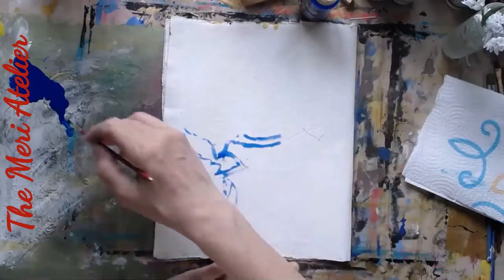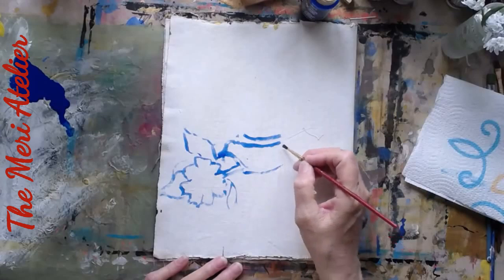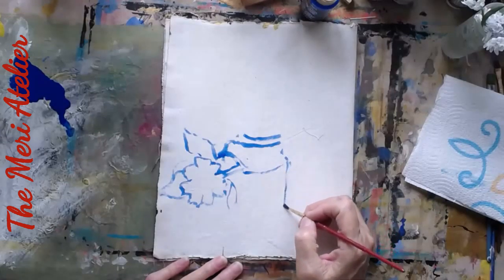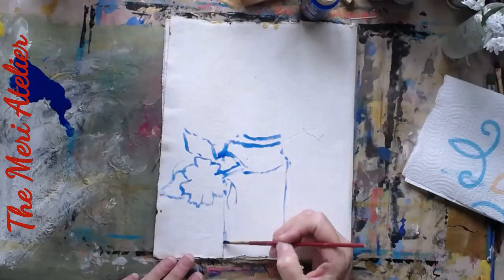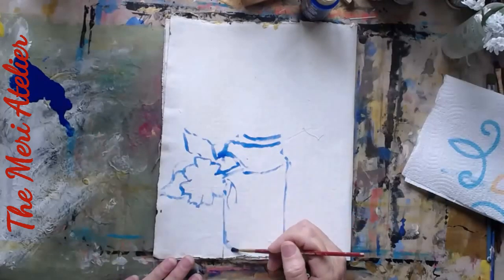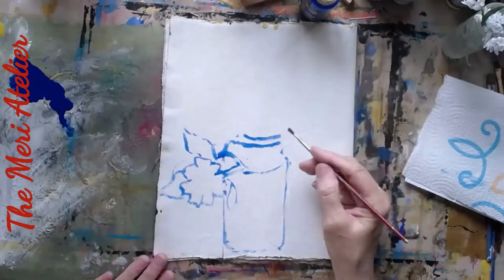But the advantage of sketching these first is that if you make a mistake, you can paint it out. My jar is going to come way down to the bottom of my table, because this is a pretty tall vase of flowers, and in order for me to get it on my canvas, well, you know.